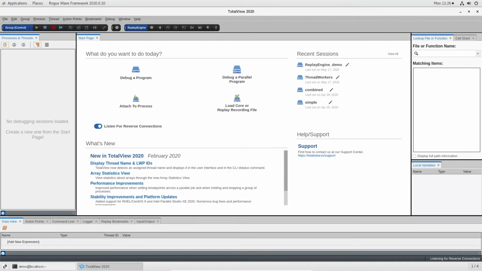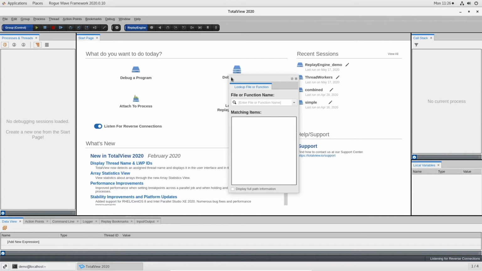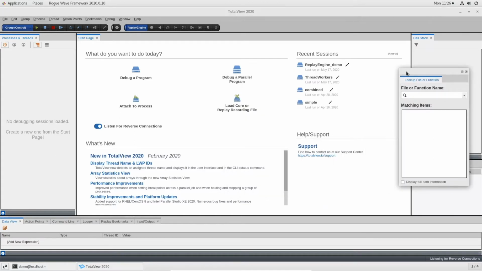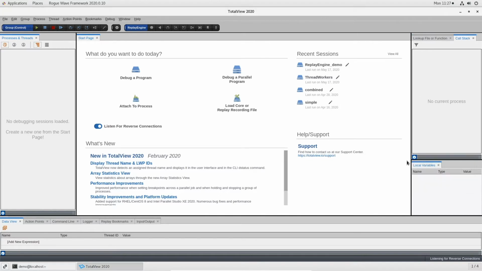Now back at our start page, and surrounding our start page, we see a number of docked windows which provide us all of the views that TotalView affords us, all of our tool windows. Now, of course, each of these docked windows can be undocked so that you can place the windows where you're comfortable working with them. And then once you want to redock, it's simply a matter of double clicking. It's also good that TotalView remembers your window locations so that when you restart the environment, you can expect to have all of your docked or undocked windows back in the places that you're accustomed to working.